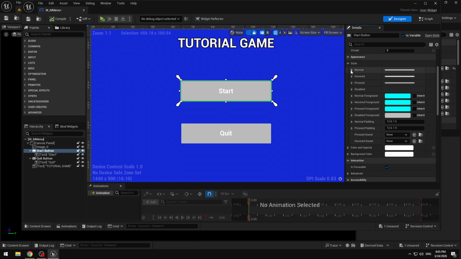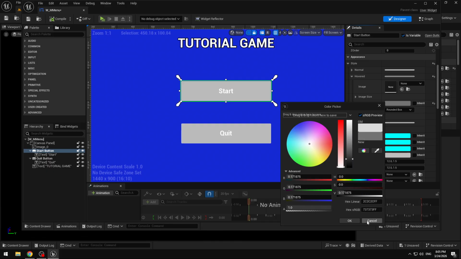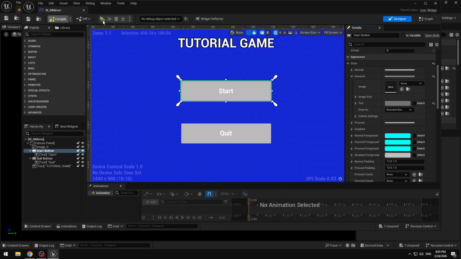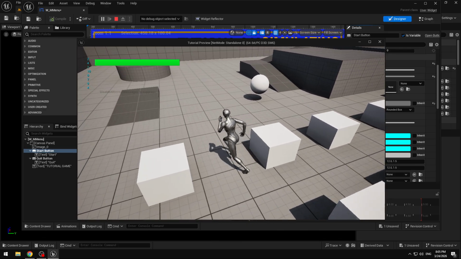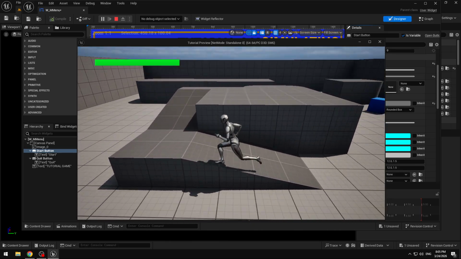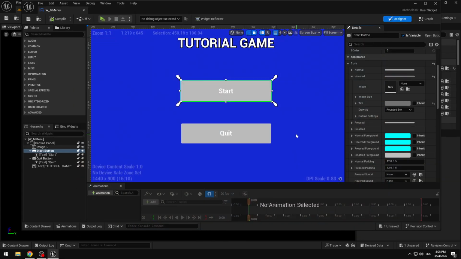Usually you could just create a normal one. So just one image and then just darken it. You can just create the tint, make it darker. So if I go and play this now, this button gets dark when I hover over it. And that's pretty much it. So if you want to make it look nicer for your game, you can go ahead and do that. For this tutorial, I just want to show you how to actually do it. And that is how you basically add in a menu and a level as well, like we've shown.